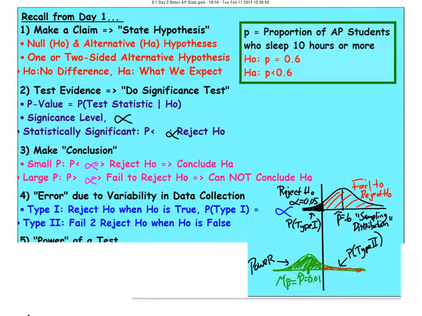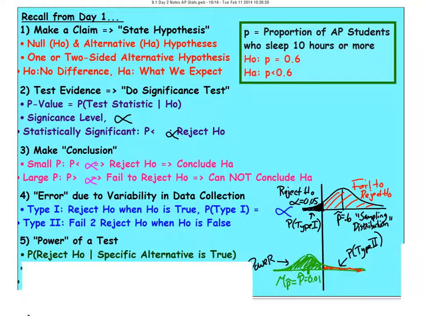So the power of the test means this. What is the probability you reject H sub O given the specific alternative is true? How strong is our test in our H sub O setup that we will reject it if a different alternative is true? Well, remember to find the power, another word for it is 1 minus your type 2 error. Why is that? Take a look at this graph here.